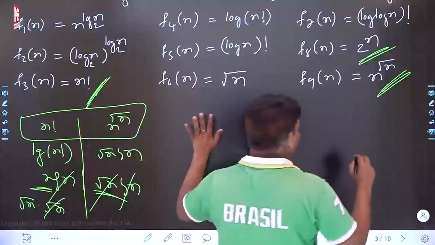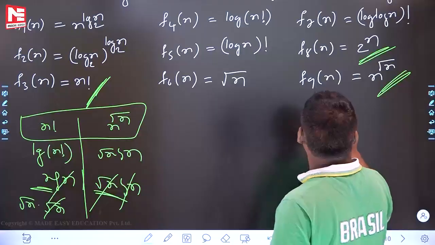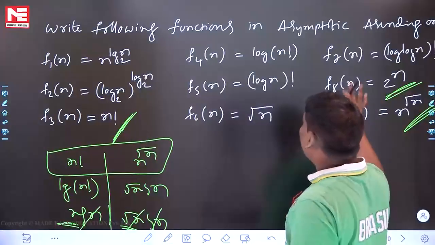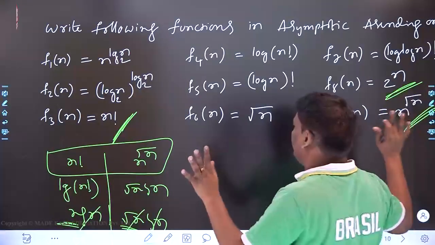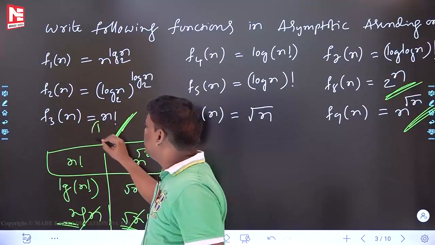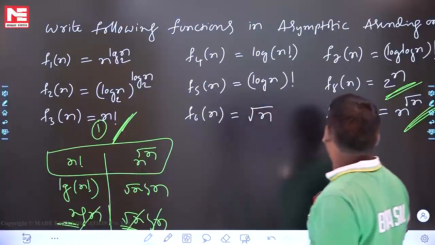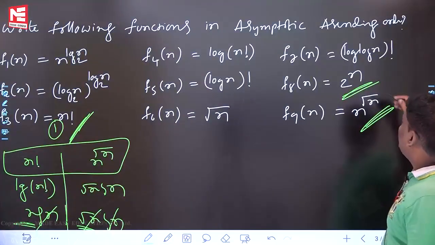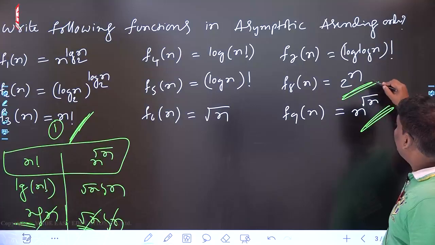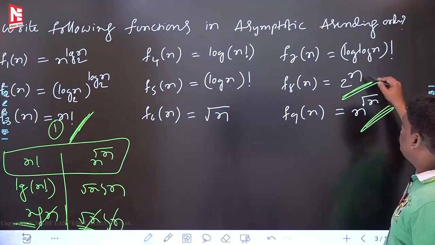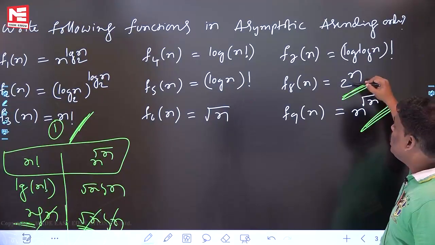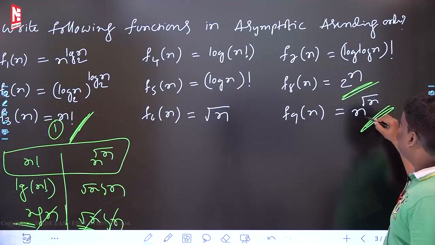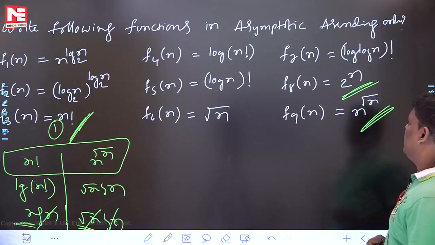Now let me give some numbers. Among all of these, who is bigger? If any change is needed, we will change it afterwards. Let me give numbers as of now. This is number 1, I'm thinking. Next one: 2 power n and n power root n, who is bigger? This is a small number 2 multiplied n times, but a big number n multiplied root n times. Who is bigger?